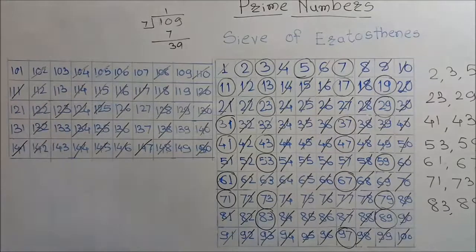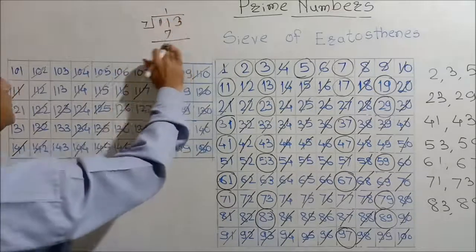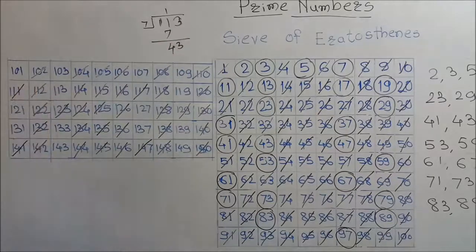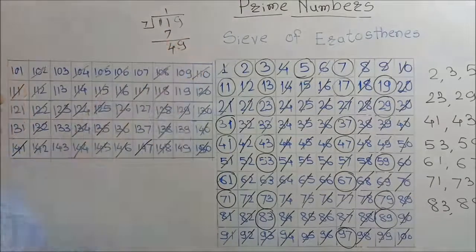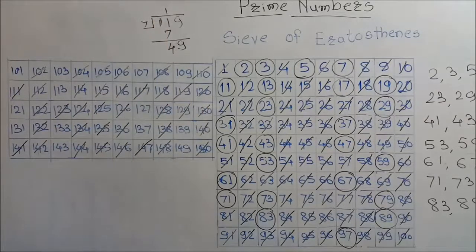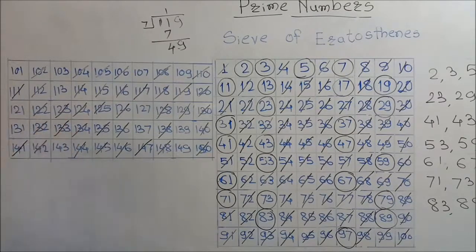What about 113? Whether it is divisible by 7. So 113. What is left is 43. 43 is not in table of 7. So it's also not divisible by 7. 119. We get 49 as a remainder. And 49 is in a table of 7. So 119 is divisible by 7. Now we are going to add 119 plus 7. What is 119 plus 7? 119 plus 7 is 126. It is in the table of 7. Now we are adding again 7 in it. We get 133. So 133 is also divisible by 7.